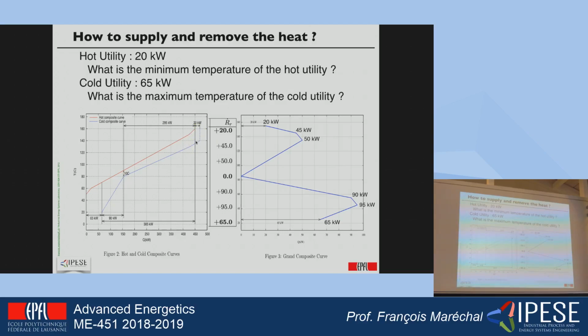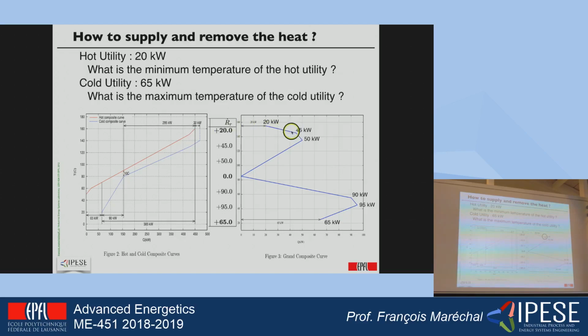And this is what is revealed in the composite curve that is shown here, where you can see that from this temperature to this temperature we have some heat that is made available by the hot stream. So this part here, from this level to this level, is in fact what is happening here, right?